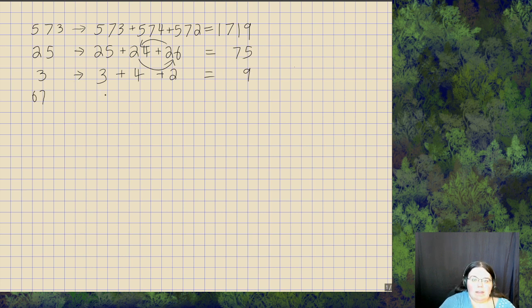If we have 67 and 68 and 66, that will give us 201. So as you can see, we can take any number, one more and one less, add them together, and we'll get some number that we've got in these lists here. So I asked you to look at patterns in this list. So what kind of numbers show up here? One thing I notice is that they're all odd.